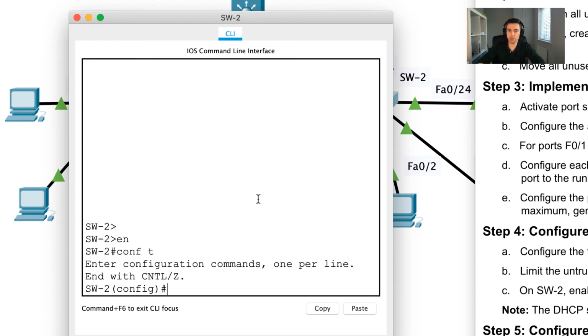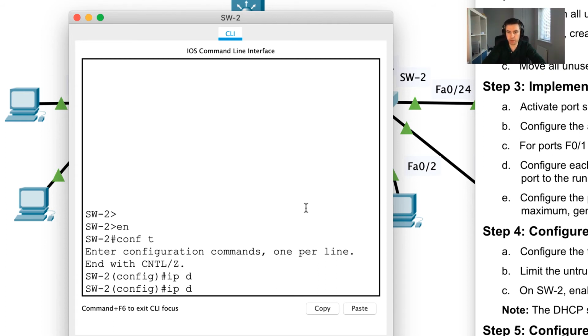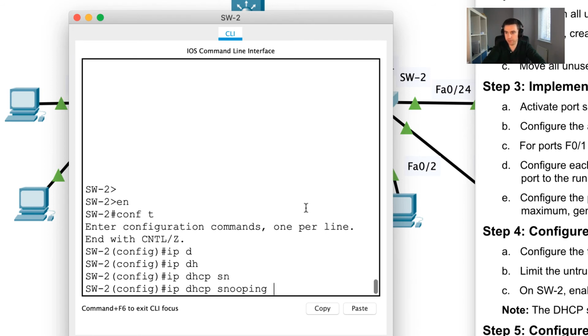This time I'm going to enable DHCP snooping on the switch. I need to go ip dhcp snooping to enable it.